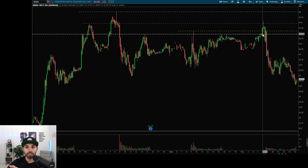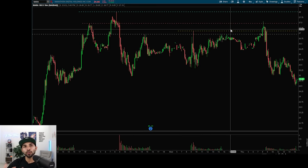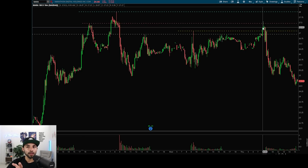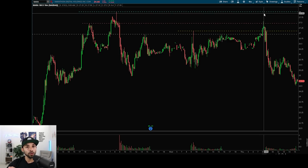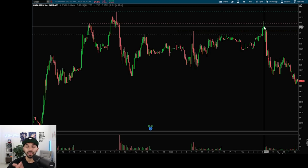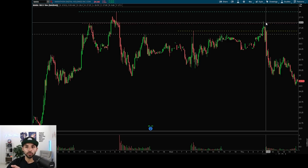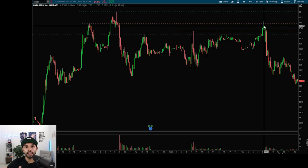Now, when that happens, I may look at the red level and blue level, because they're a little bit further away. Now, here's the thing. I may use both of these levels as guides, and I may start in maybe at the yellow, add a little more at the red, and have a bigger position at the blue. But if it doesn't get to the blue and it's such a show me weakness, like in this case, this wick, and this is a 10-minute chart, then I may be inclined to use the red level above it with the wick as my risk and start to hit in with more size.